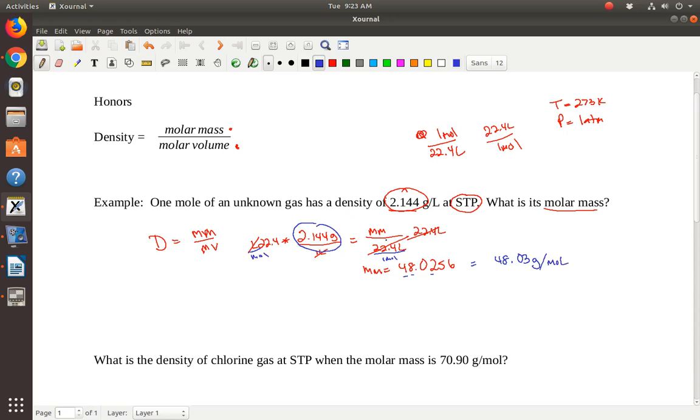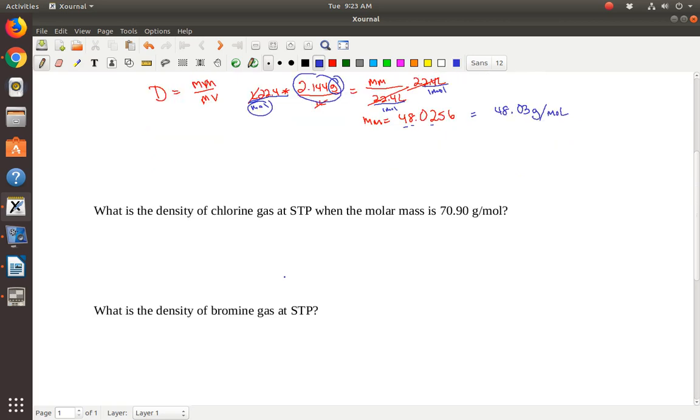Now, I hope you understood what I did right here. When we're dividing, it's really this whole thing that we're dividing by, the molar mass, that many liters per 1 mole. And so we multiply both sides by that entire quantity. And so on over here, when we do it, the liters cancel, but notice grams and moles are on the bottom, and that's the units for molar mass, so that's good, grams per mole. All right, so let's try this next one.